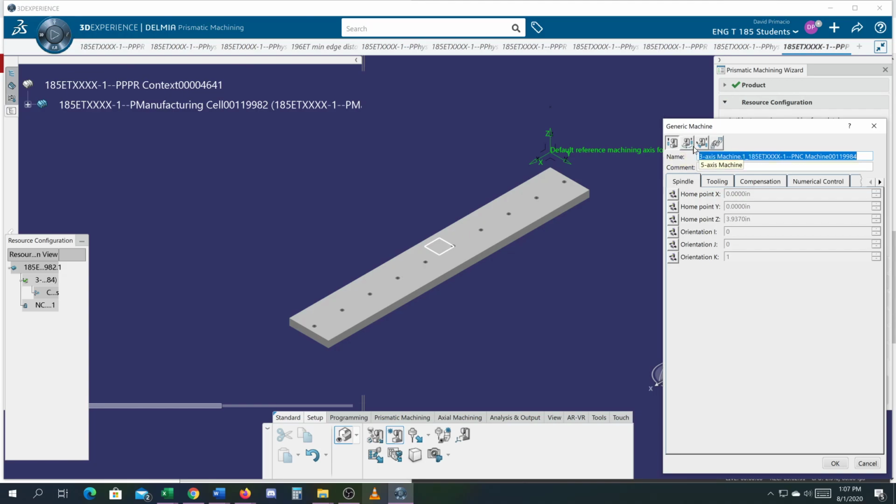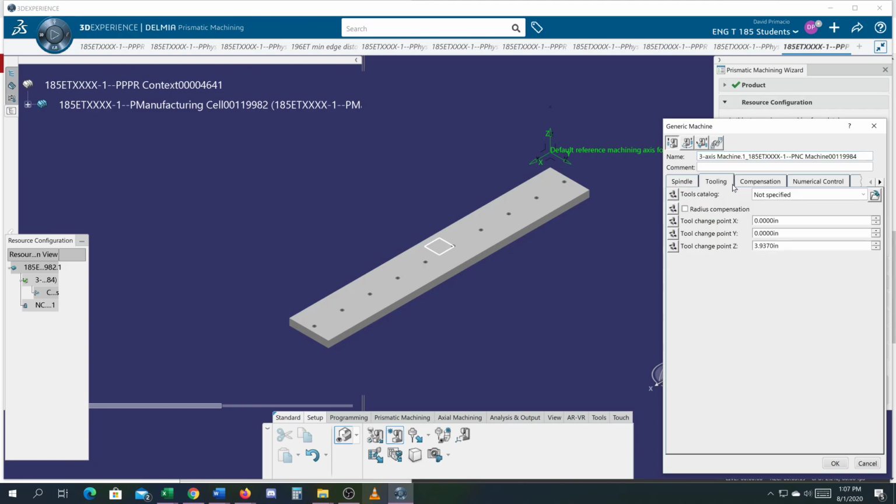The next one over is the rotary table on a 3-axis machine, so you can have that spinning, and then the next one over is your 5-axis machine. Okay, so those are the most common ones used. And then the last one is a mill turning machine. So we're basically just going to stay in the 3-axis machine. You can select OK to that.